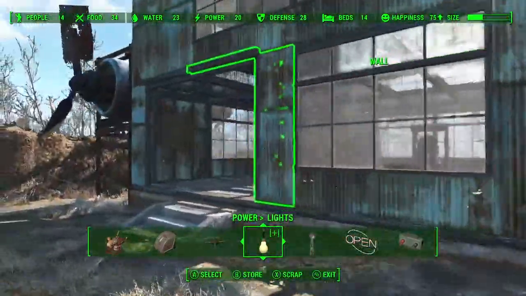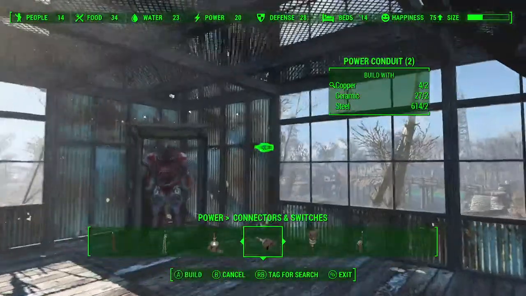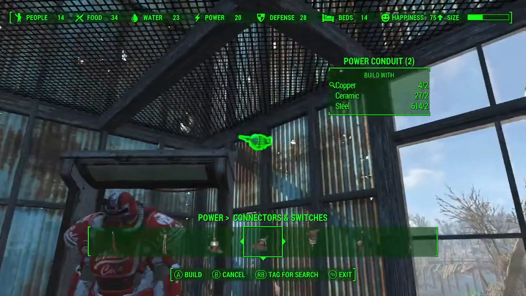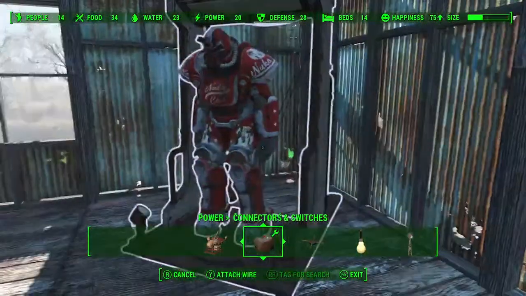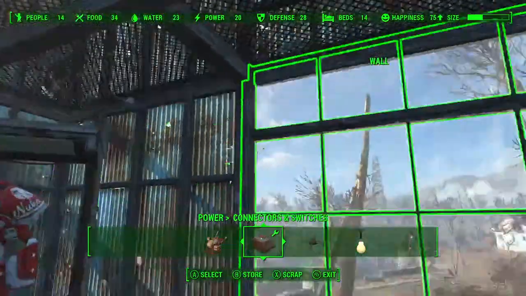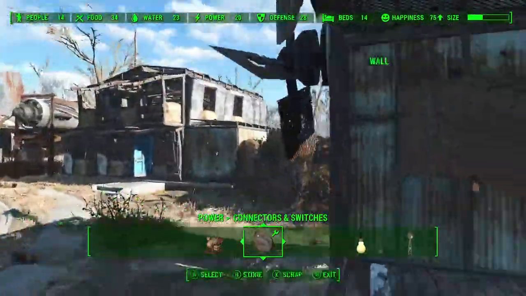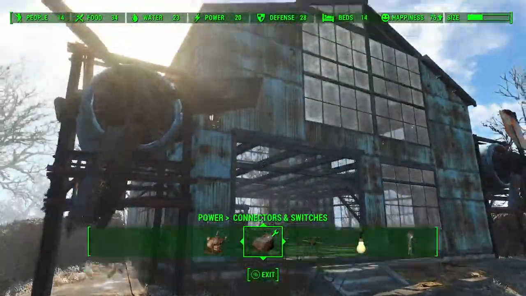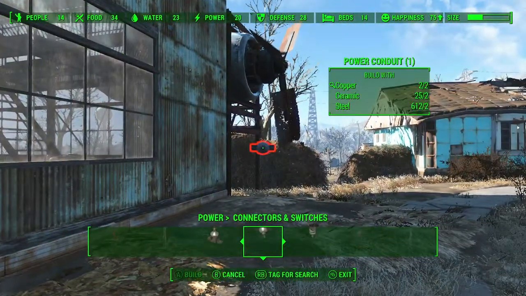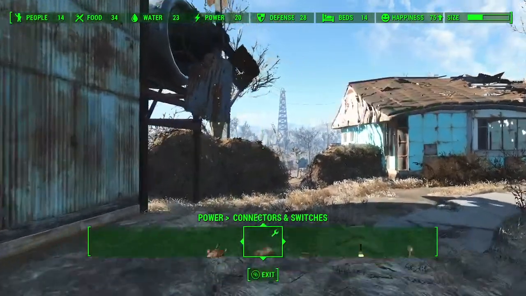Alright, bit of a dilemma here. These need power and I don't think I can power through the building like that. Yeah, see. Doesn't work that way. I'll figure this dilemma out. I will. Oh, I'm gonna need more copper. God damn it.